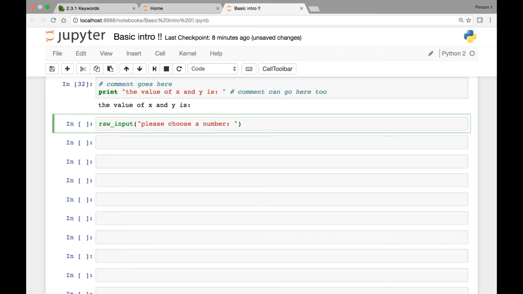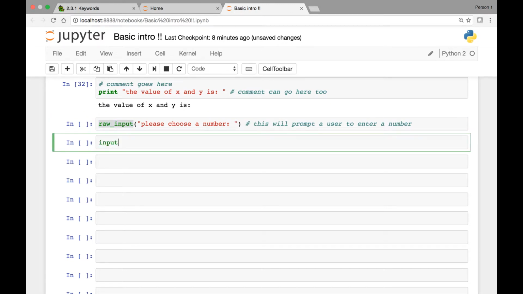So we can add a comment and say this will prompt a user to enter a number. In Python 3, use the function input instead of raw_input.